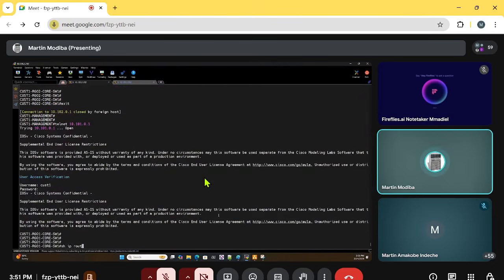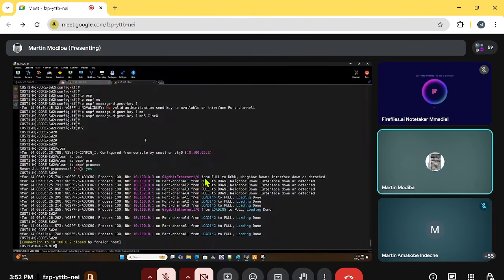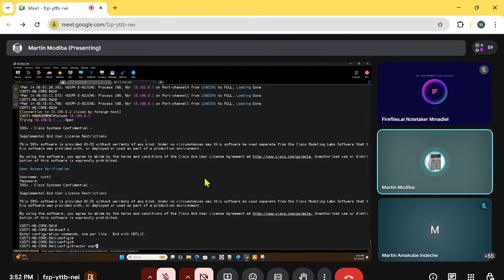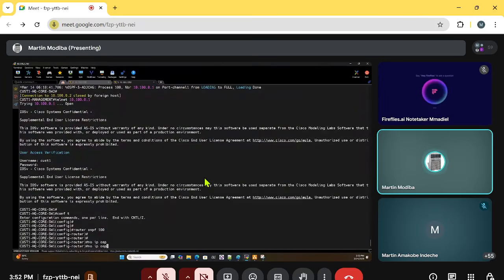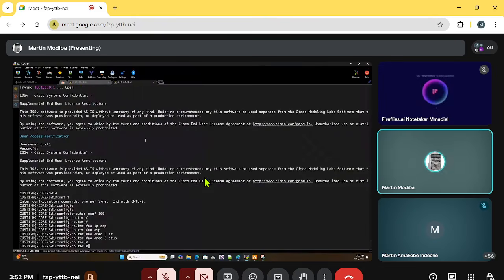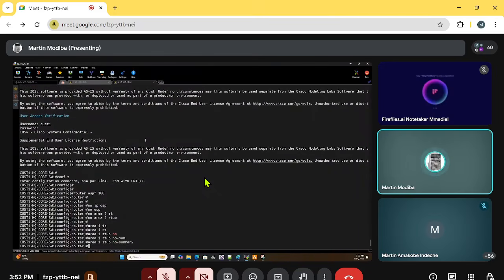So if I type in show IP route here as well, notice that I am receiving inter-area routes and the default route as well. So if I go back to the core switch and remove the stub area and then reinstate it, no area 1 stub and area 1 stub no-summary. The minute you say no-summary, that is when you say the area is a totally stubby area.